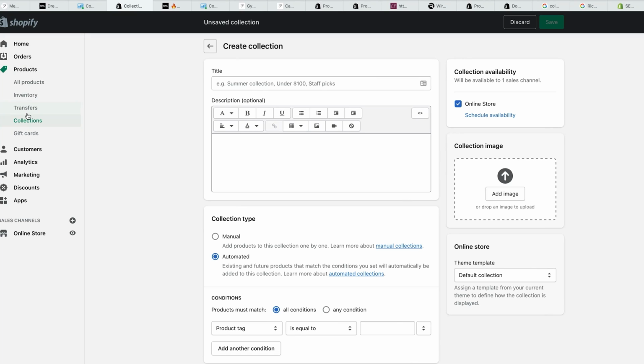So how do you add this description? Well, when you're adding a collection page in the back end of Shopify, you'll see that you give your collection a title and you also give it a description. So this description is the stuff that appears on that collection page. Now, where it appears, how it appears, if it appears, is down to the theme that you're using. So make sure that you're using a theme which shows that description text as standard. If it doesn't, then you can talk to a Shopify developer like ourselves and we can get that added through the theme files.